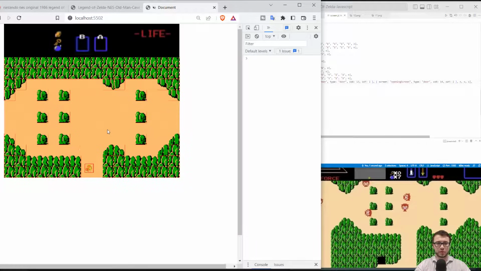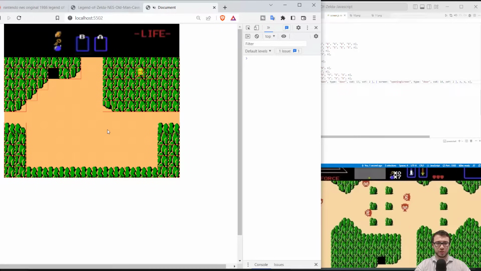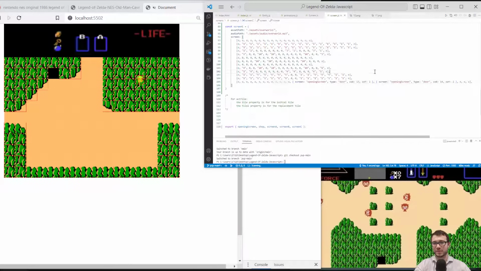The issue is the door is actually too far to the right. And if you look, we get stuck inside the collidable. So it looks like we're definitely too far to the right. Let me see. 1, 2, 3, 4, 5. I think this is 8, and then this should be 9.